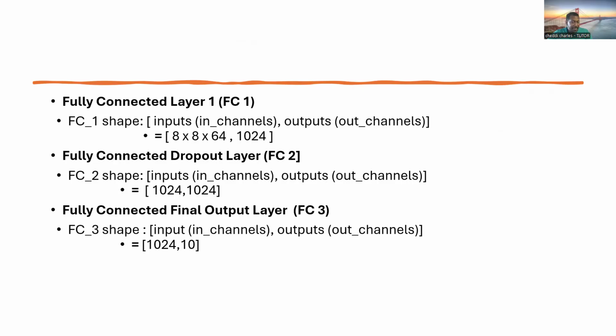We have a dropout layer, and one of the reasons for the dropout layer is to extract the main details again. It's one of the things called regularization, and it also helps to reduce overfitting. So maybe those neurons that are not significant, it will drop to 0, and just keep those significant neurons. So that's why we have the dropout layer. And then we have the final layer.